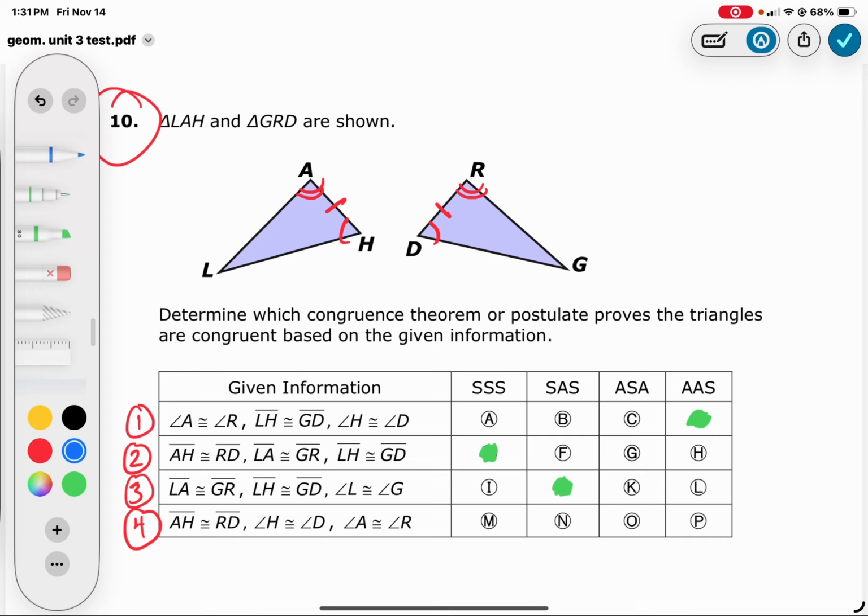And then once again, we're going to label A for angles around the triangle, and then S for sides. And we're going to cross off the ones that do not have congruent markings. No congruent marking, no congruent marking, no congruent marking. And then whether you start here and go that way, or you start down here and go back up this way, they both say angle, side, angle, which is answer choice O. And that, ladies and gentlemen, is how you complete number 10.